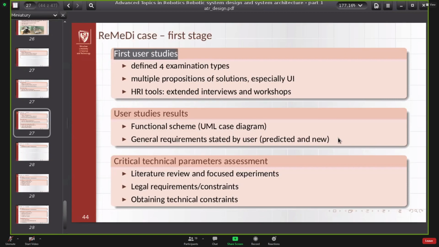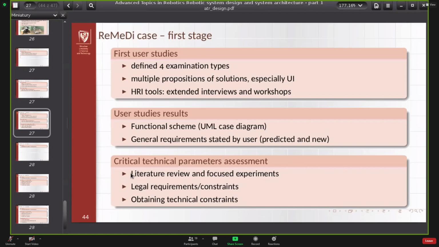All of this was a big table of parameters that were defined partially by the users, but we cannot only rely on users. We also need to define some technical parameters from other sources.